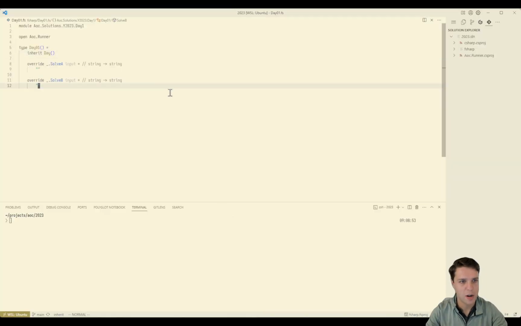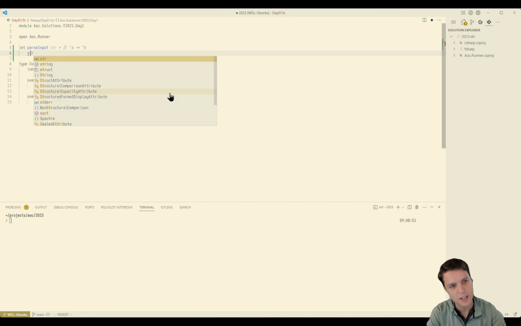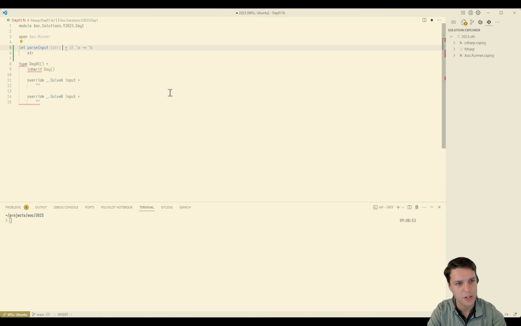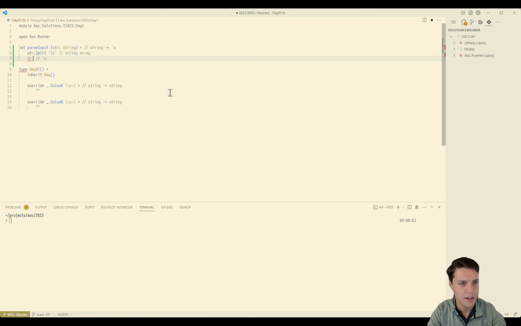So I'm going to pop over to F# here. I'll start with making a parse input function that takes in a string. I'll give this a type just so I can get some completion. I'll split that on a new line character, and that'll give me all the lines.